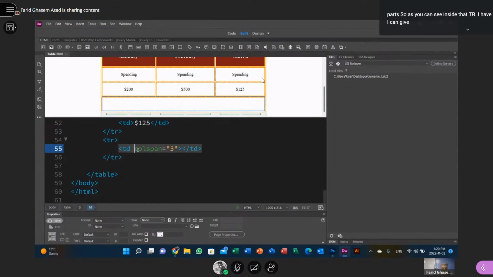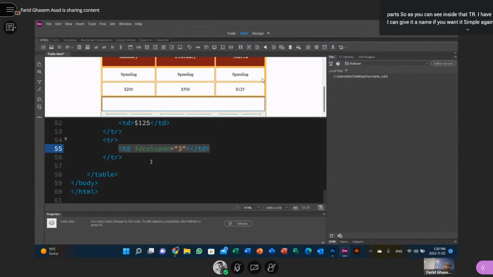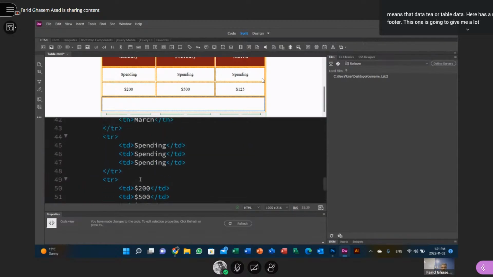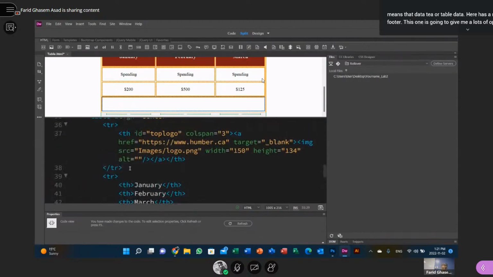I can give it a name if you want. Simple, again, ID equal double quote, let's call this one footer. I don't know, those names can be anything. So it means that data T or table data here has a name, and its name is footer. This one is going to give me lots of opportunity to control it.